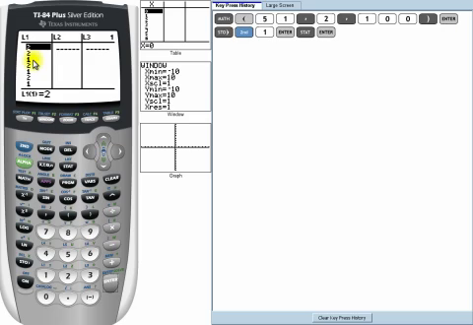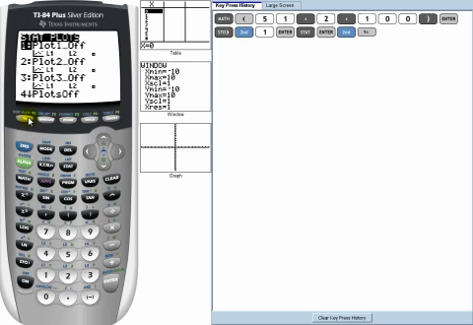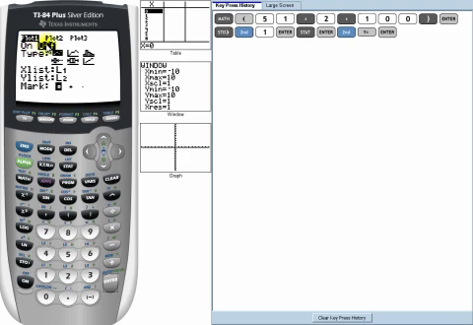But we really want to be able to view our results, and we need to find a better way than just simply going down the list and counting what we got. Probably the best way to do this is to sort the information into a bar graph. To access a bar graph, simply hit second y equal. This will take you into the stat plot menu. By default, all the plots are turned off. What you need to do is go ahead and hit enter when you've selected the first plot. And we want to change the plot to on, so go ahead and hit enter again.